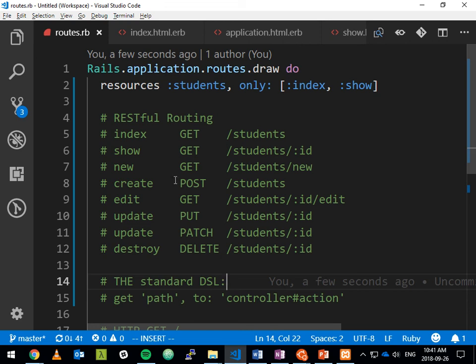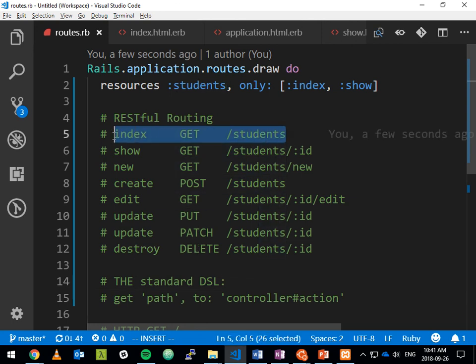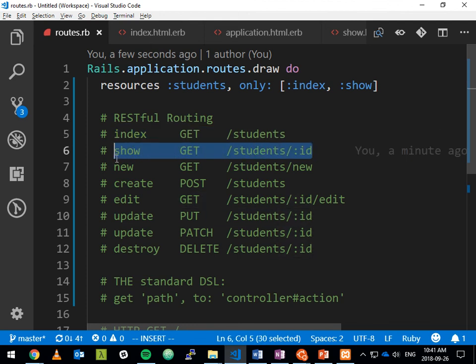After building out in a manual way the index and the show routes, we then switched over to just requesting index and show out of the 7 possible restful routes. So we requested this one and this one. And because we mentioned students by name, it's going to go to the students controller automatically.